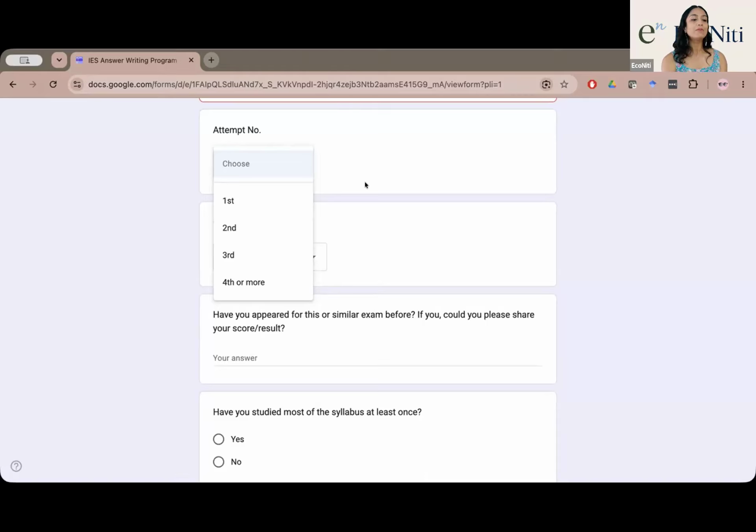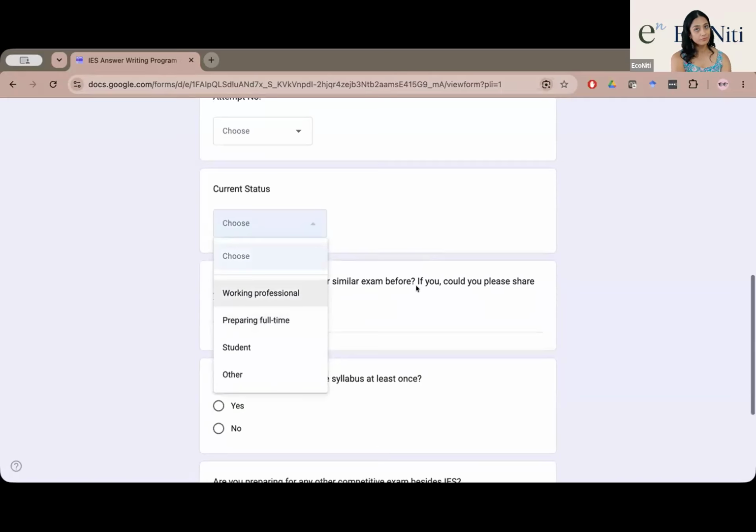All right. So then we also ask like which attempt is this. Usually we are expecting students who are on their second attempt or the first serious attempt, that kind of thing. But if you have taken any attempt, चाहे वो serious हो चाहे unserious हो, वो आप इसमें count करके लिखना. Second is that what are you doing right now? A lot of kids who have already done the syllabus once, they tend to be either working or doing something else. Some of them are also preparing full time. No, there's no judgment here. Full time prepare करने वाले भी होते हैं और part time prepare करने वाले भी होते हैं.